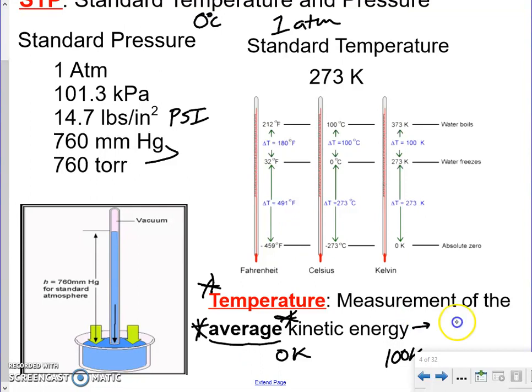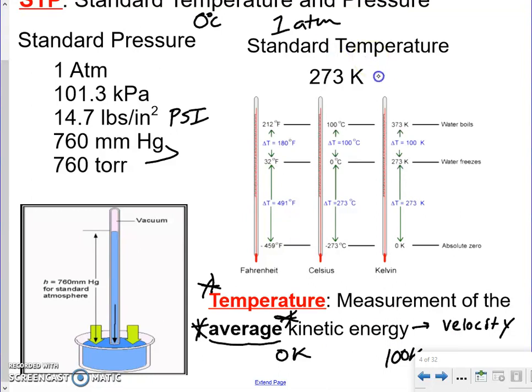Also keep in mind, when we refer to kinetic energy, we are actually talking about, well, not speed. I'm about to write speed on here. We are really talking about velocity, which I can't spell. There we go. It's referring to the velocity of the molecule. So really it comes down to the motion of those molecules.